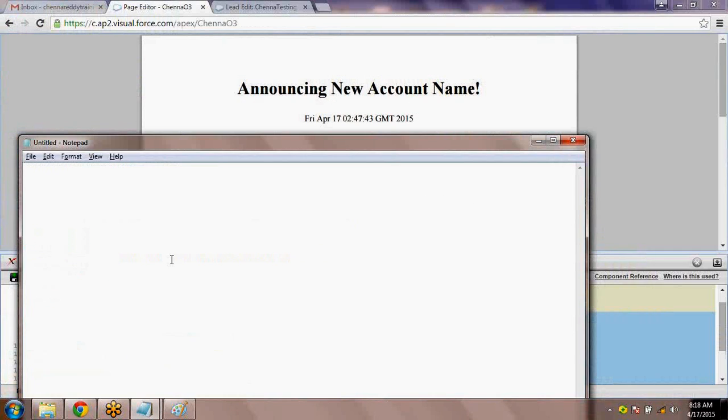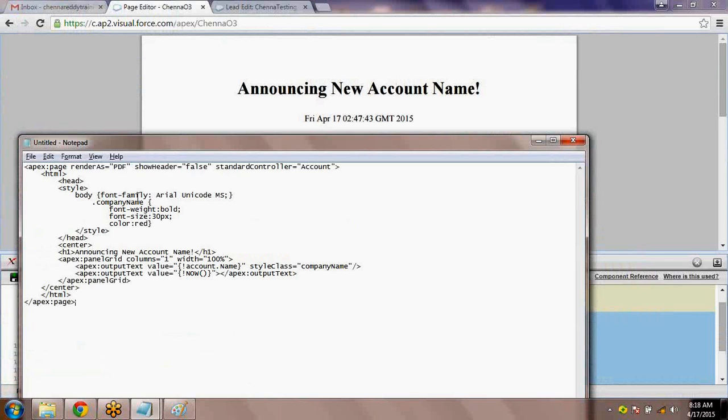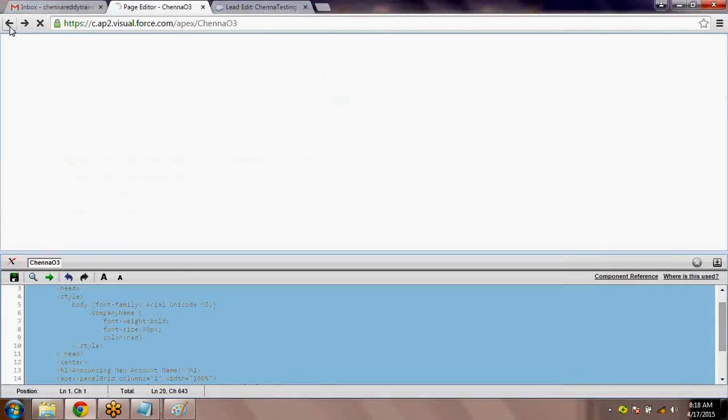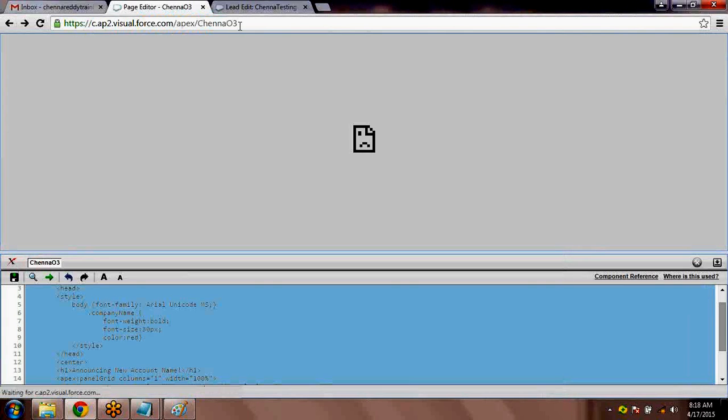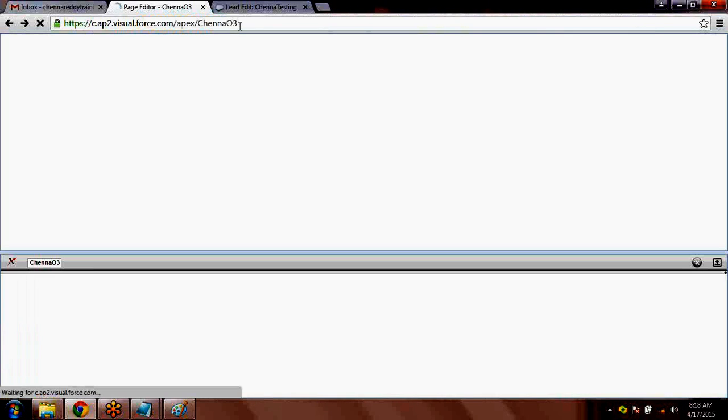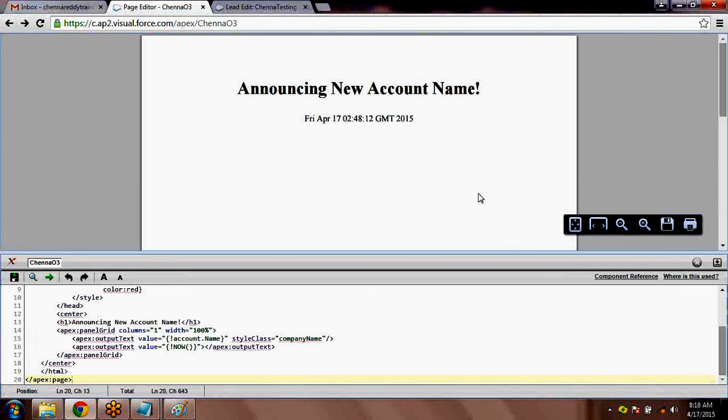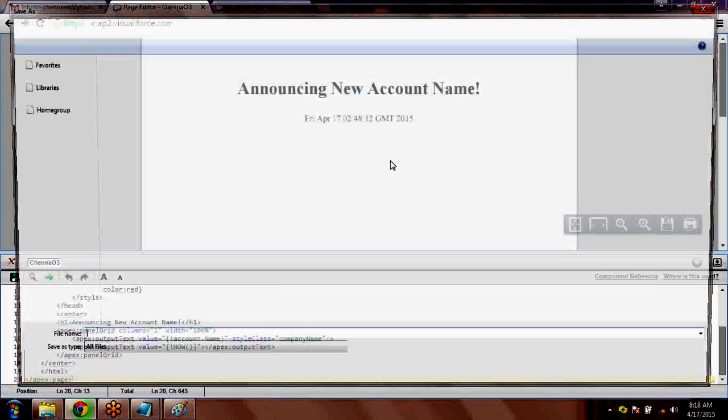Please see this. When I run this Apex, when I run this Visualforce-based program, directly the PDF is available. You can save this to the desktop.